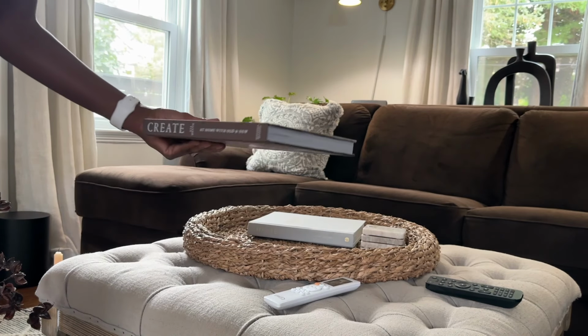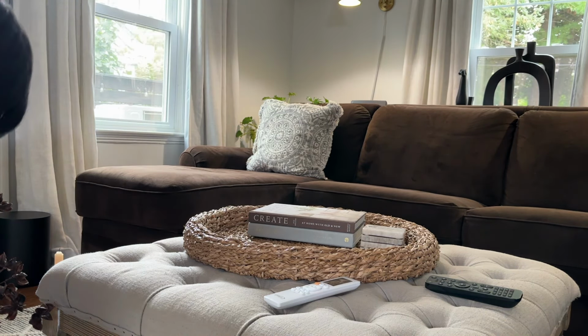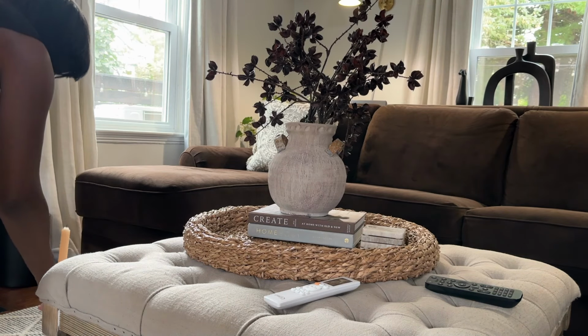Now, I love this round tray. We put it in for the summer, and I'm just going to keep it in because I love the warm feeling that it adds here on the ottoman.